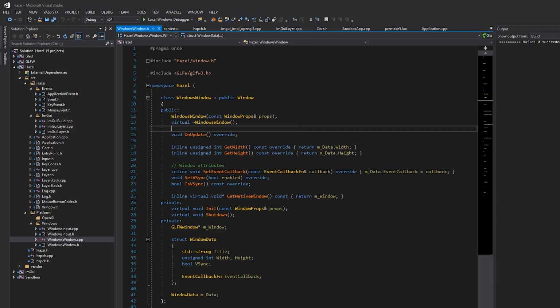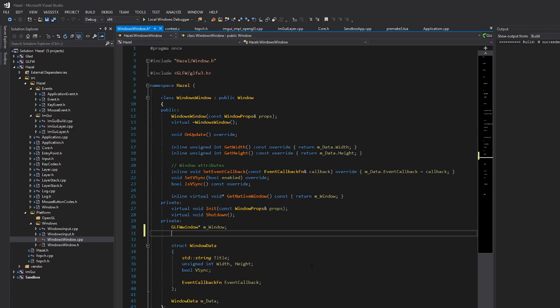But what I will do for now is inside Windows window, I will probably create some kind of rendering context. I'm not even sure what to call this, because probably a graphics context. We'll make it a pointer, m_Context, right?